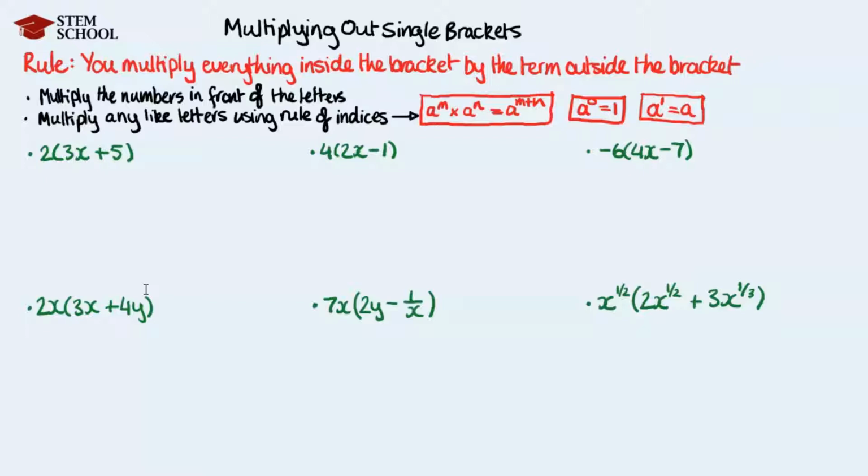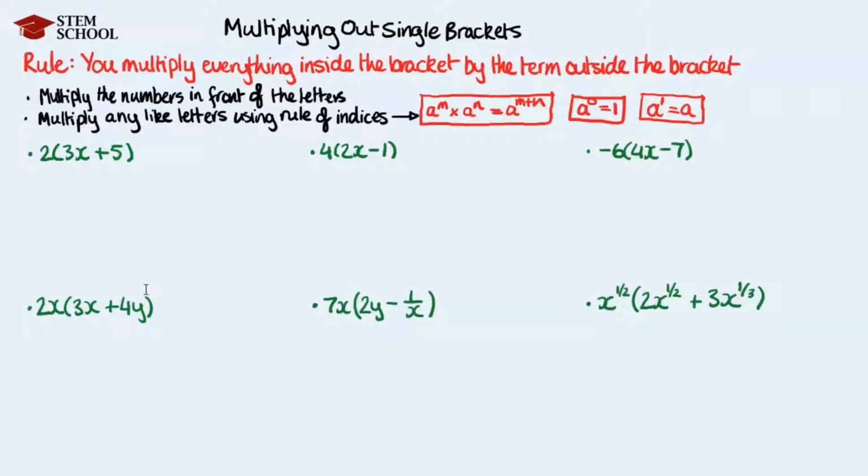Well, we have a rule that says that you multiply everything inside the bracket by the term outside the bracket. So you'll be dealing with numbers and letters inside the bracket, but it could also be in the terms outside the bracket. And all you need to remember are the rules of algebra and the rules of indices. So for more clarification, check my previous video on an introduction to algebra for that topic. But I've done a wee reminder up here.